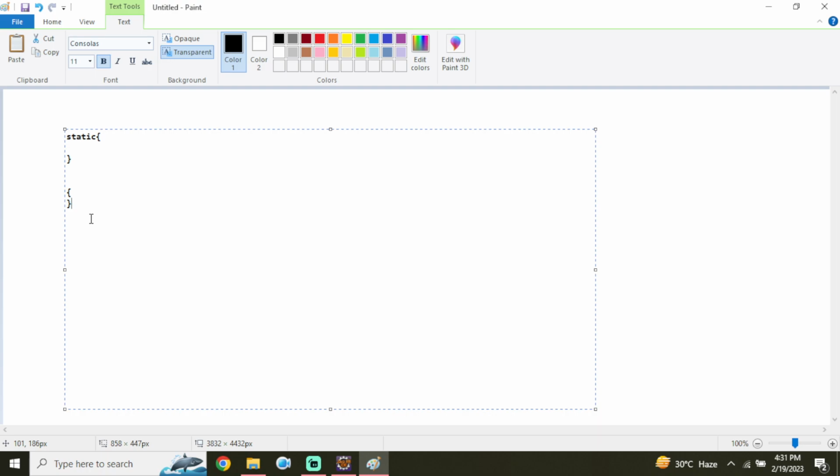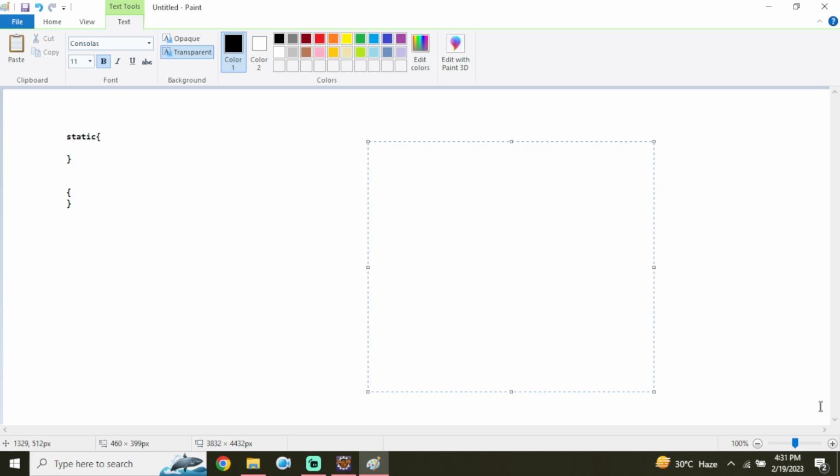Anonymous class. You know that four types of inner classes are there in Java. The first is the inner class, you can say this is a non-static inner class. And next is the static inner class, or nested inner class.